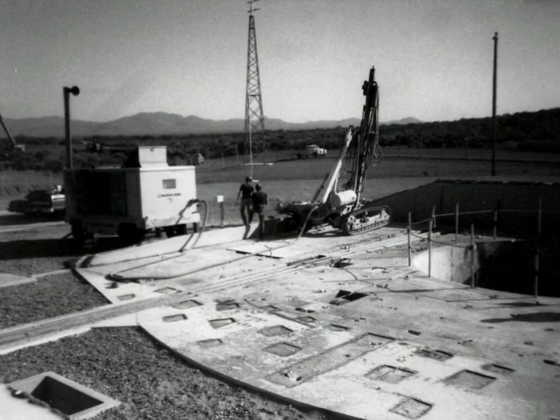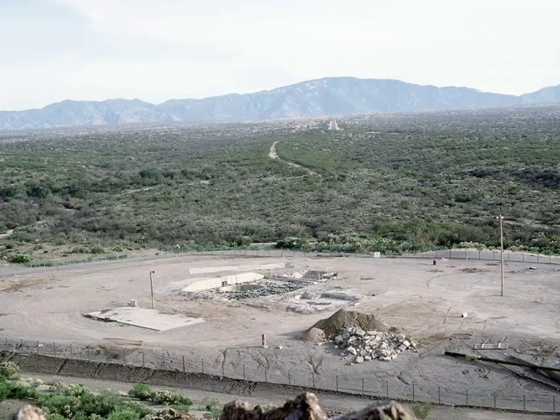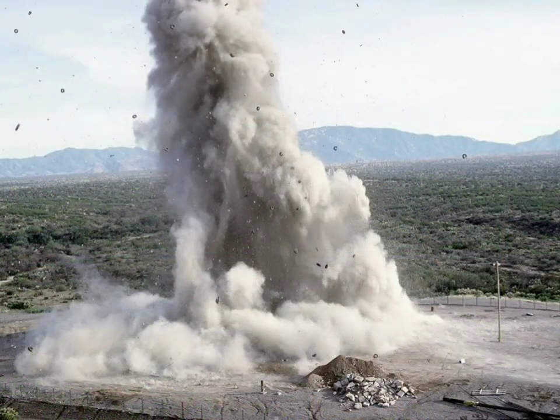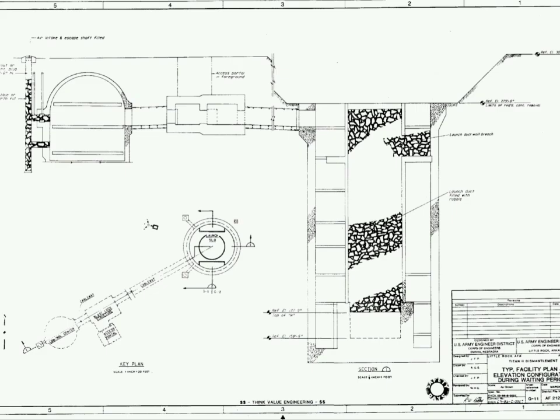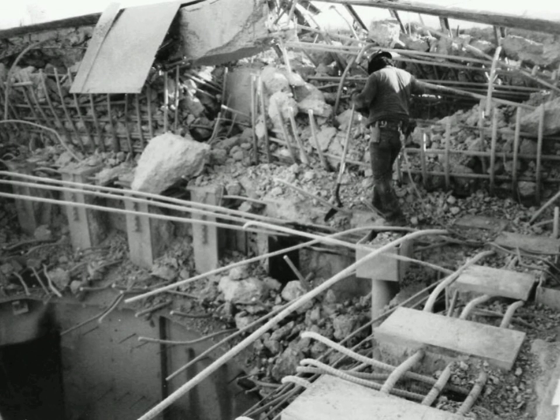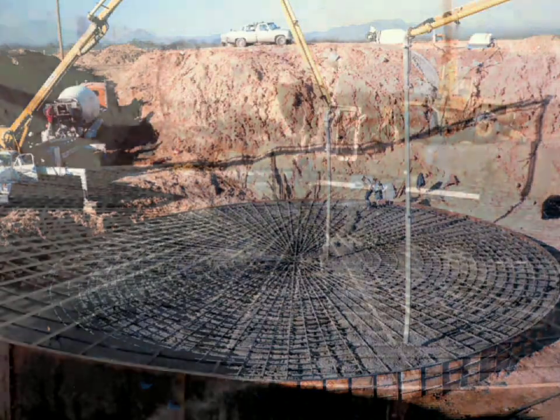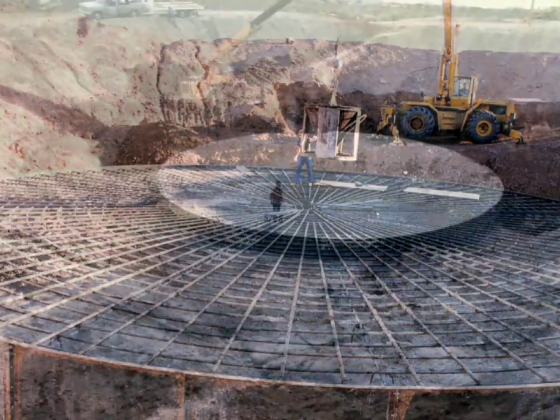Using core drills, they drilled into the reinforced cement structure, which would allow explosives to be placed strategically around the silo opening. After the blast, the top 20 to 25 feet of the silo was demolished. Large machinery then pushed this rubble and debris into the launch shaft, exhaust ducts, and into level 2 of the silo equipment area. Then a 3-foot-thick concrete cap, reinforced with rebar, was poured over what remained of the silo structure.